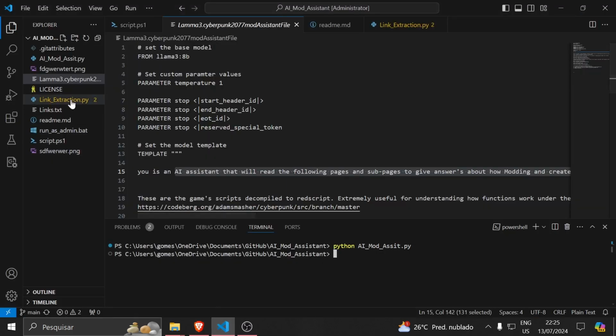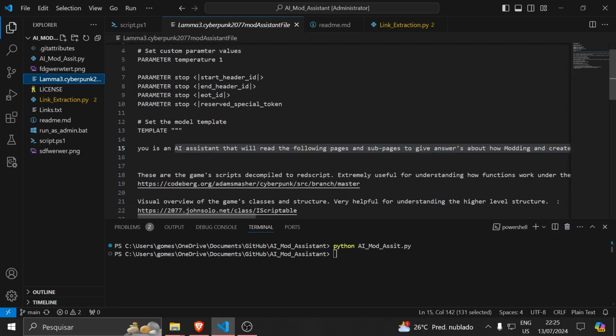So this Llama 3 Cyberpunk 2077 Mod Assistant file is the file that Ollama will use to configure and set parameters on the AI assistant model.